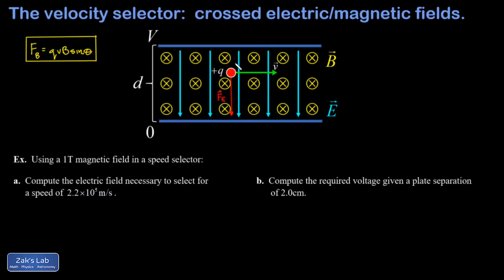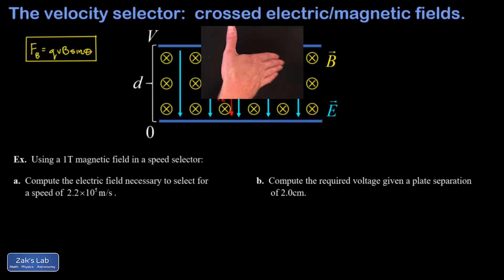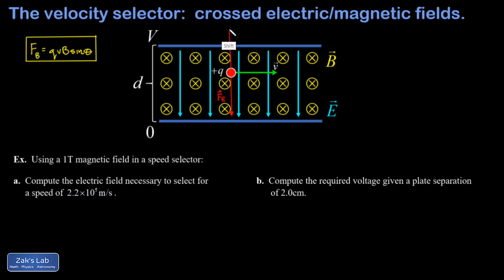And then the direction of the magnetic force is found by using a right-hand rule. So I'm going to put my fingers in the direction of the velocity and sweep my hand out to the direction of the magnetic field, and the direction my thumb points when I do this is the direction of the magnetic force. I see that my thumb is pointing up, so that's the direction of my magnetic force.